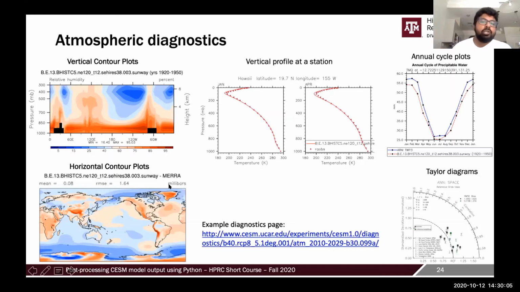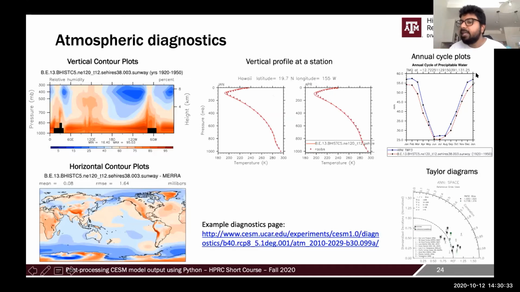Okay, so with the atmospheric diagnostics, similarly we have vertical contour plots, like quantity versus pressure, and it also varies in terms of latitude and longitude. We also have horizontal contour plots. We have vertical profile, so it's averaged in the horizontal direction.